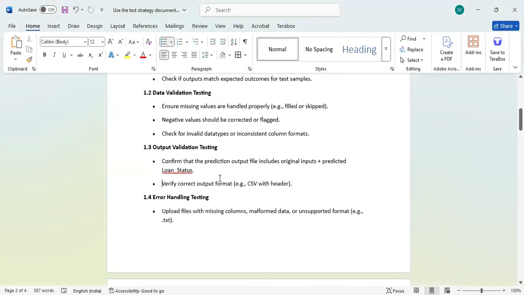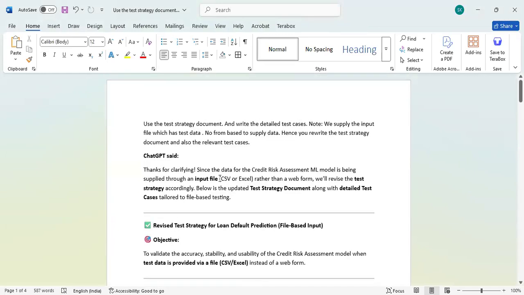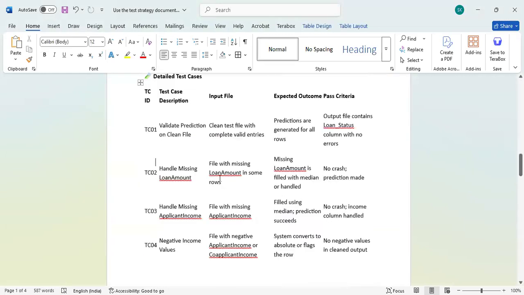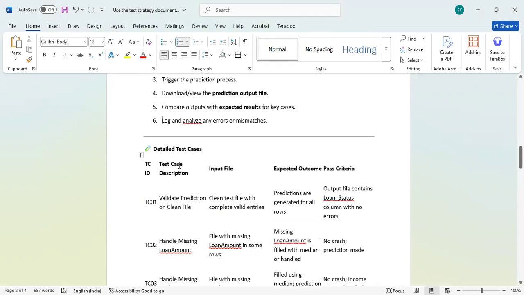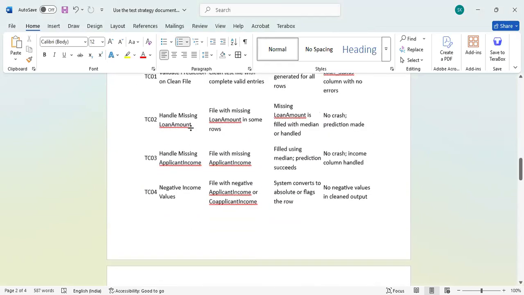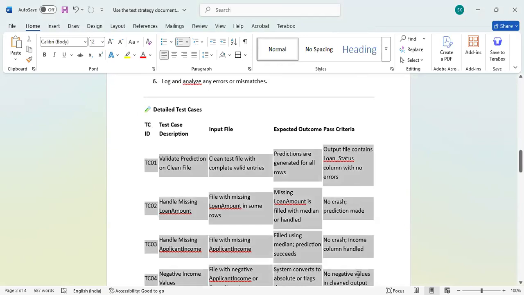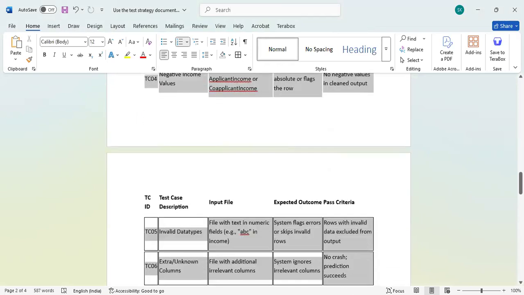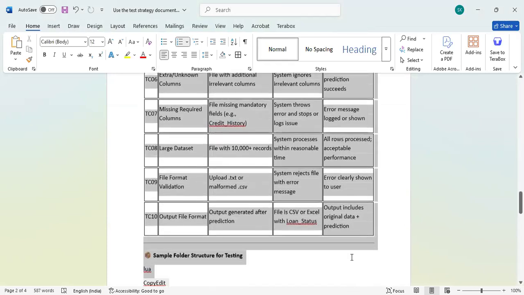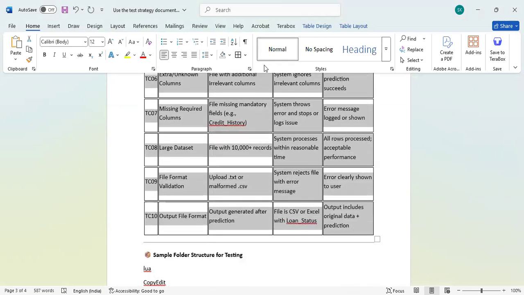Ravi, what we need to do is, this is the strategy document, you sent it to me, okay? Yes, sir, we planned it. Now what you need to do is create an Excel template. For that, you need to block all the rows like this. You have 10 test cases rows.